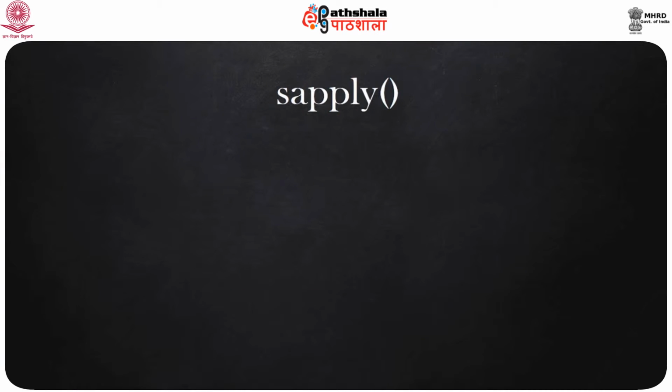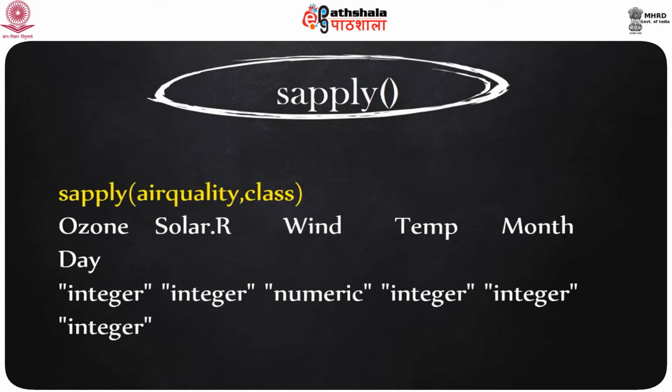Now let us have a look at the previous example. In that case, we wanted to know the types of variables which were involved in the air quality data set, and we had used the lapply function in order to get that. Here we are applying the sapply function to do that, and here is our output. So now you can clearly see what the difference is. In the previous case we had a list as output, but here it is a vector that we are getting. So as we can see, this sapply function simply wraps around the lapply function.